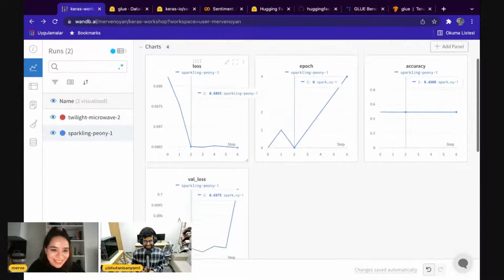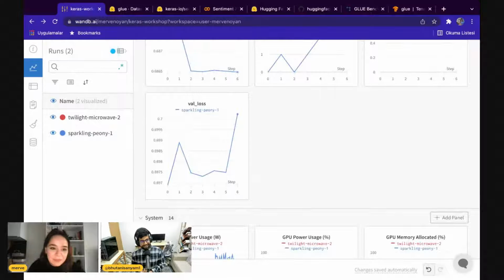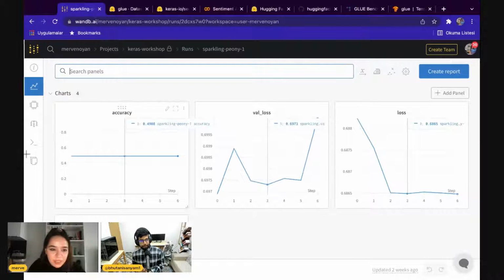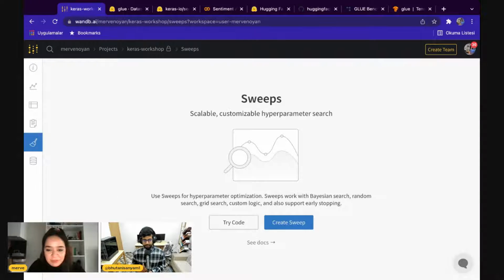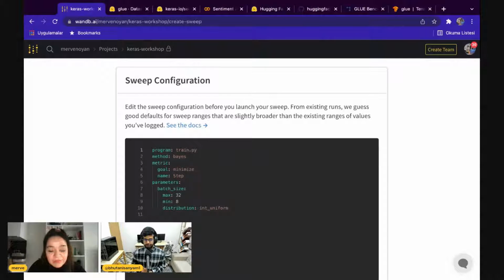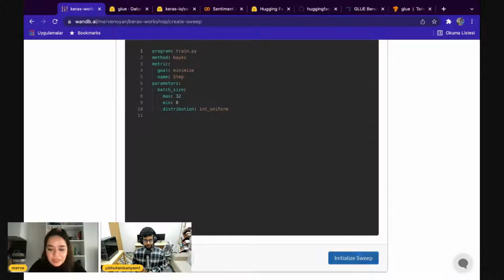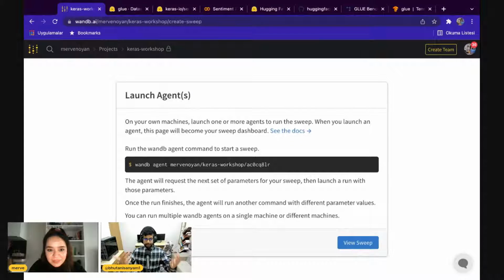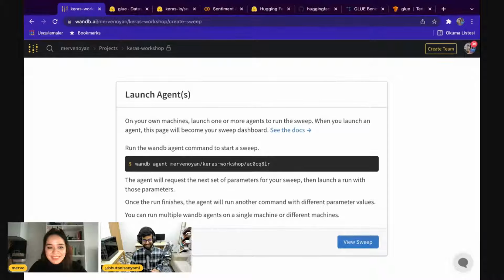On the left, if you click on the broom, that's a hyperparameter sweep, and when you click create sweep, we can also suggest some parameters. If you scroll down and click initialize sweep, we do some Bayesian stuff and automatically suggest some hyperparameters. You can change that stuff, but you can just copy this one line. And now, if you have multiple machines, you can just drop this line everywhere, and Weights & Biases will act as a central agent taking care of your multiple agents across which you can run hyperparameter sweeps as well.